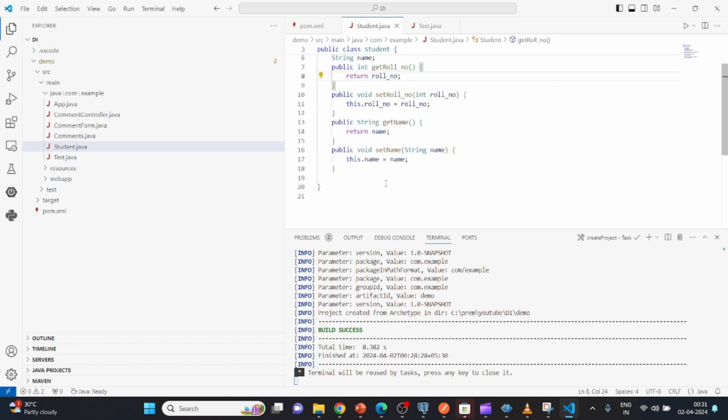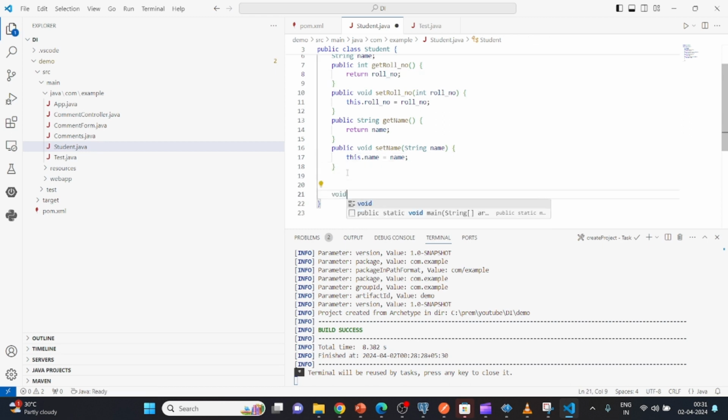Let's go here and add a function to display the variables we are going to set. Let's set it as void display. Let's print these two variables. Name will be the name. Then we'll add the roll number.